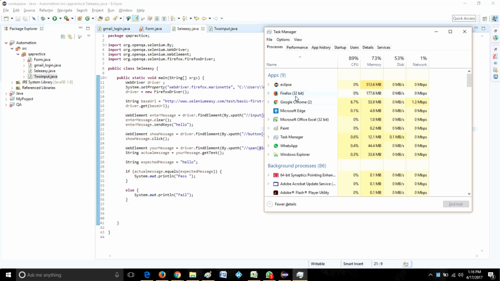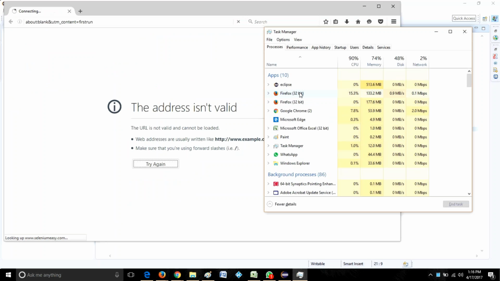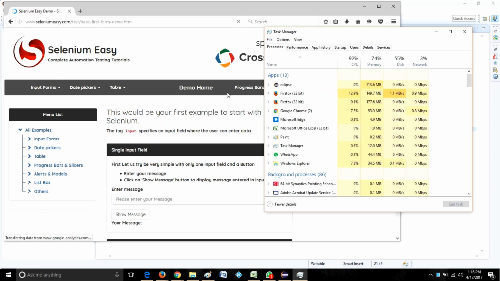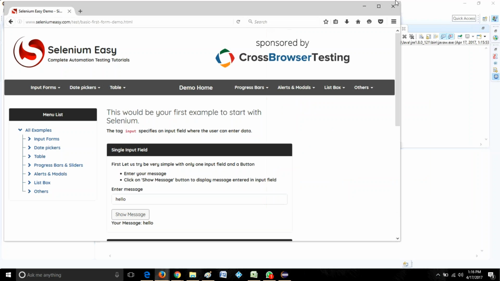Okay, it opened. That's fine. You can close the Task Manager and go to Eclipse.